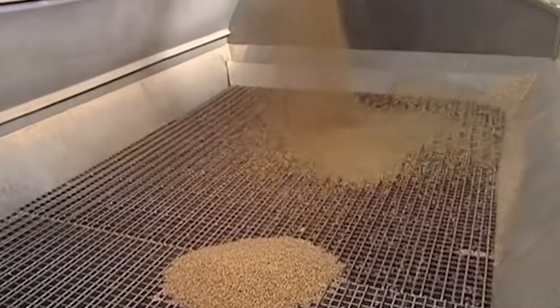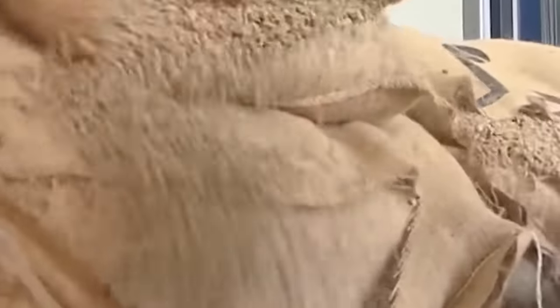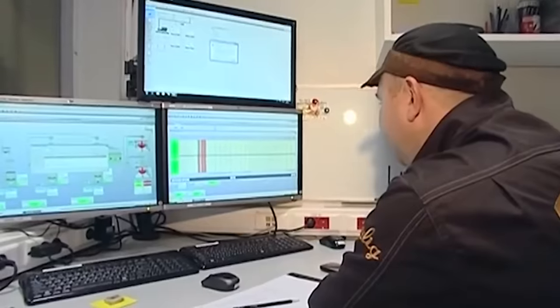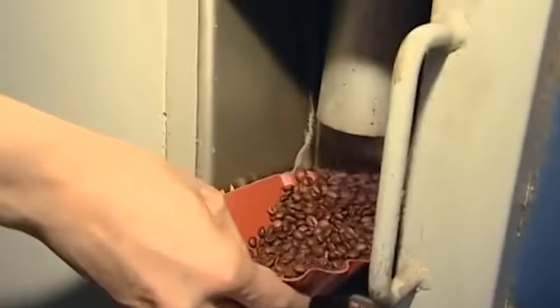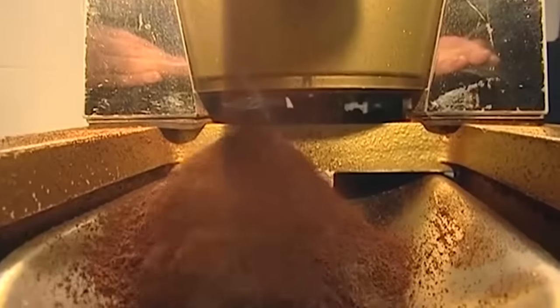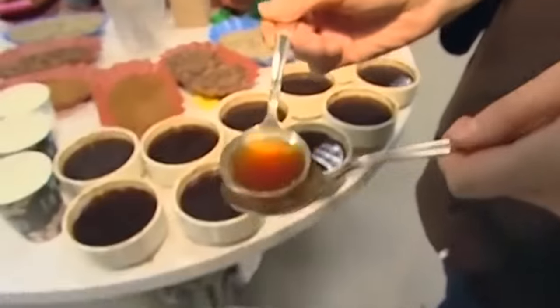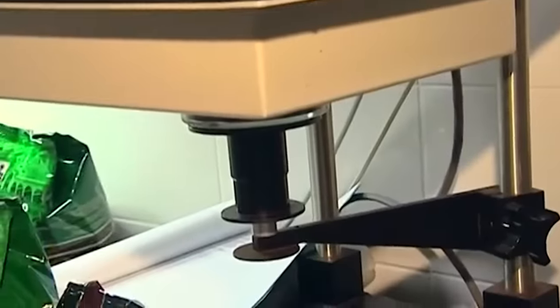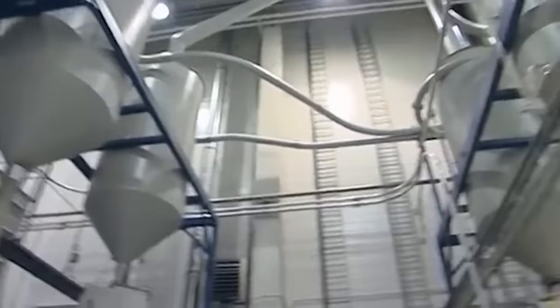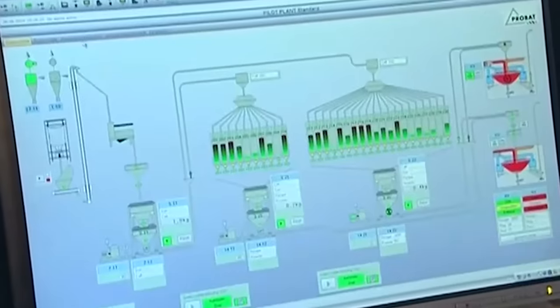Only the raw material goes to the factory, where it first undergoes a thorough quality check. This is followed by another stage of cleaning, this time removing any debris that may have gotten in during manual collection. Different sorts of coffee are cleaned and stored separately. Then specialists mix them according to a special recipe to achieve a particular flavor. The blend is roasted in an oven for 12 minutes at 428 degrees Fahrenheit to prevent the beans from burning.